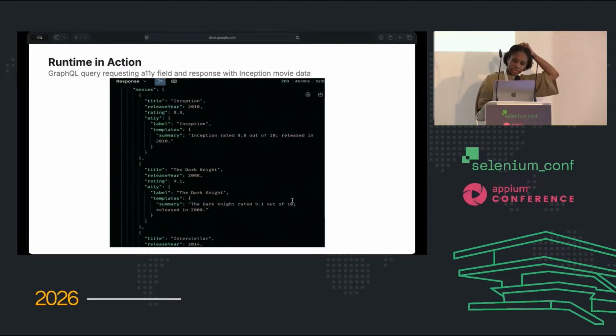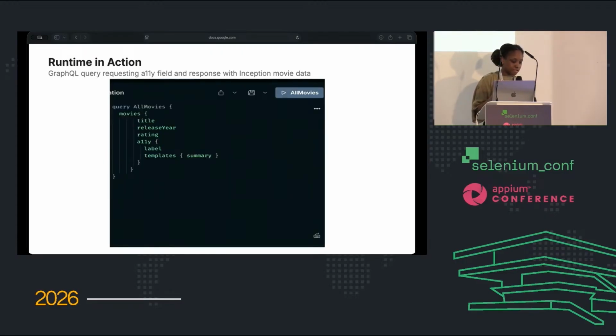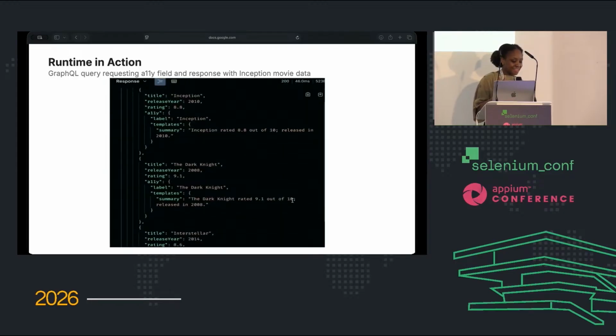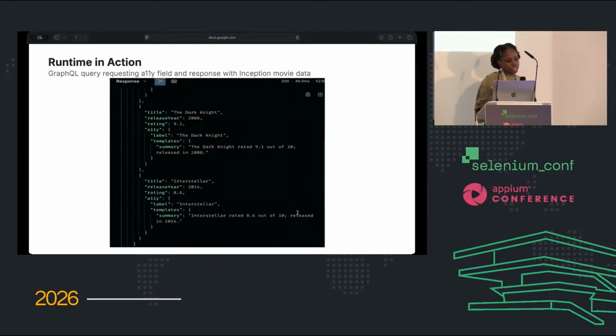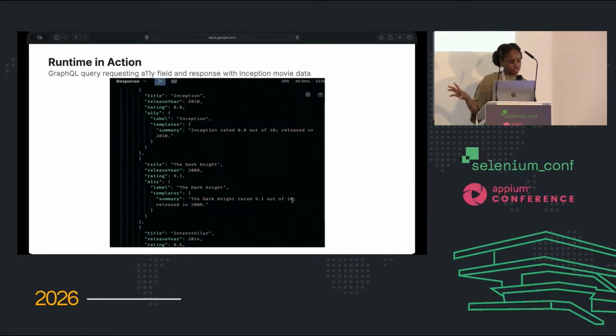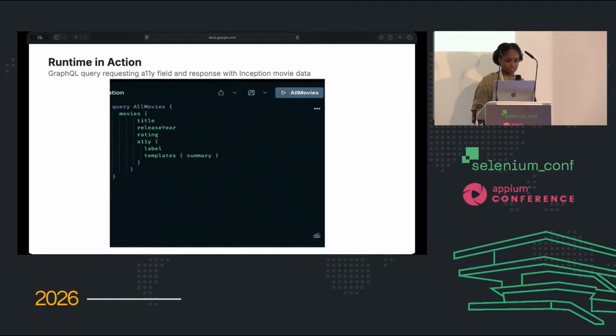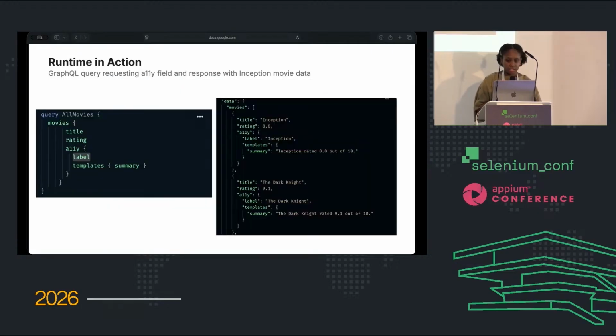Here I'm showing that you can query the object and ask for the accessibility metadata. So they're showing it in a real-time, I guess, GIF. And you can see there's only 3 pieces of data. So just for the example, it's a small data set. And you can see the summary here of each movie. And then here, I'm just showing the flexibility, so just seeing that I'm querying for less data, and those are the only pieces that are within your summary. So we are excluding the release year, so only the title and the rating are in this summary.